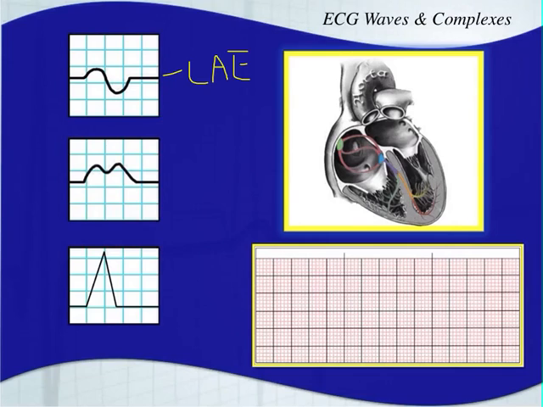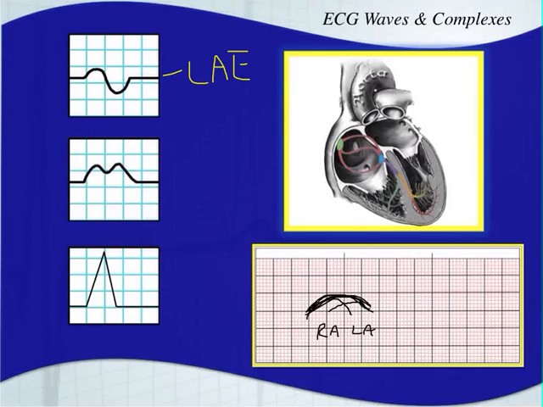And I just want to kind of give you some idea of where the P wave comes from. The P wave is showing us atrial depolarization of both the right and the left atrium. Okay? Well, why isn't it showing up as two separate waves? Well, because it almost happens simultaneously, and it is kind of two waves, but see, the right atrium depolarizes first, and then the left atrium depolarizes, and the EKG monitor itself kind of combines those into one single wave. Okay, so it combines those two waves into just one single wave because they're so close together, it's almost at the same exact time.